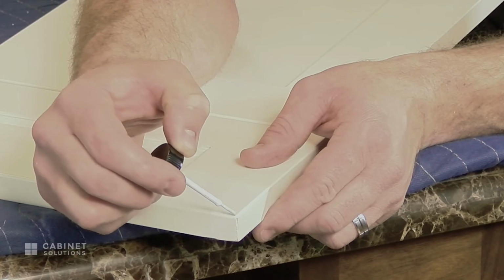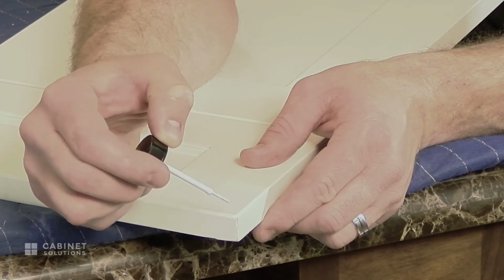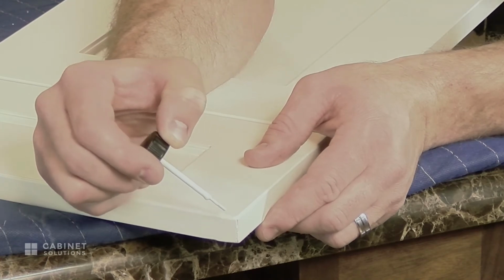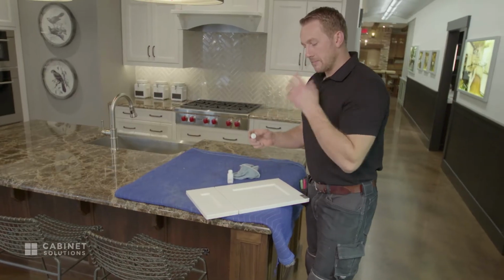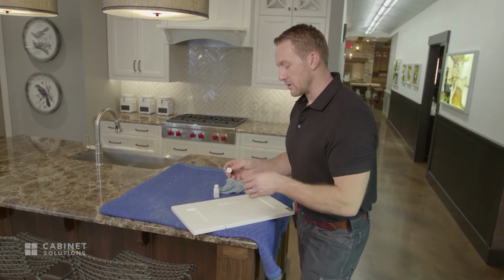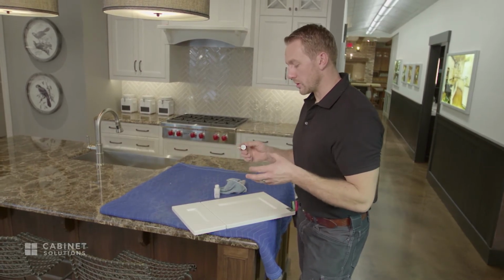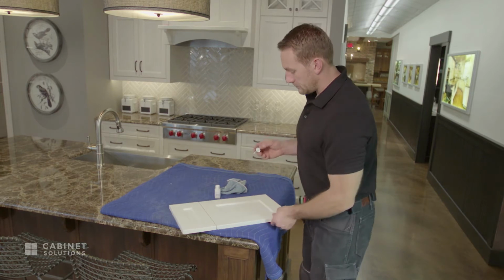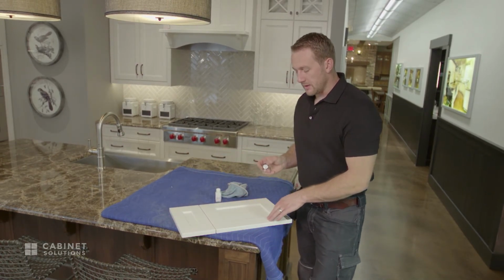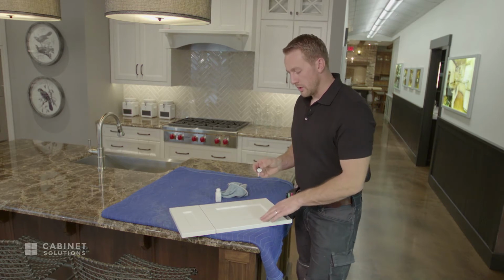Like so. Okay. You'll often find that when you put the paint on, it kind of pulls up a little bit at first, looks a little high. As it dries, it tends to flatten out as long as you haven't put too much on. The corners are a little bit easier to touch up. On the center panel here, it's really important that you don't put too much paint on.